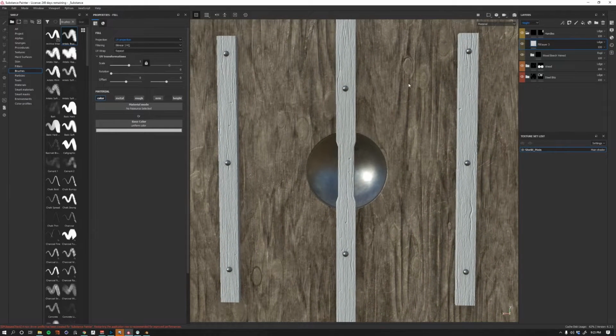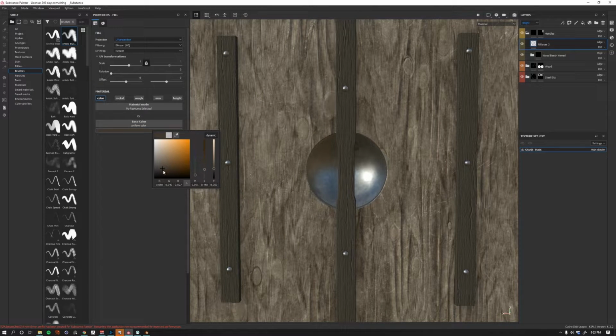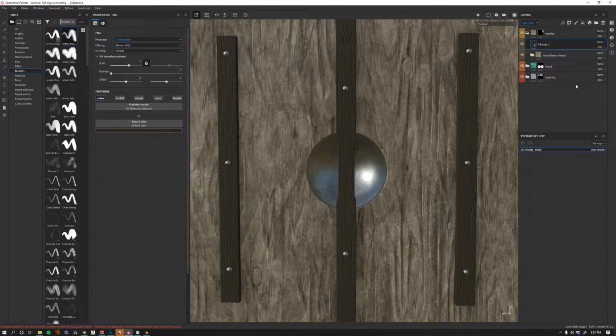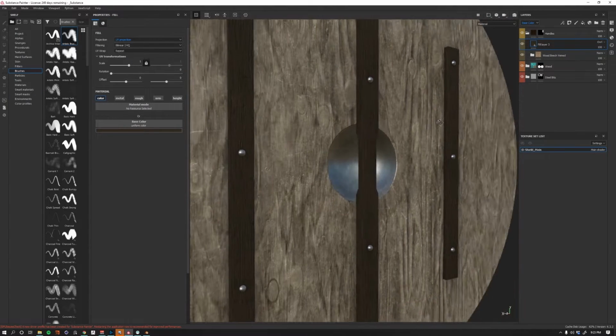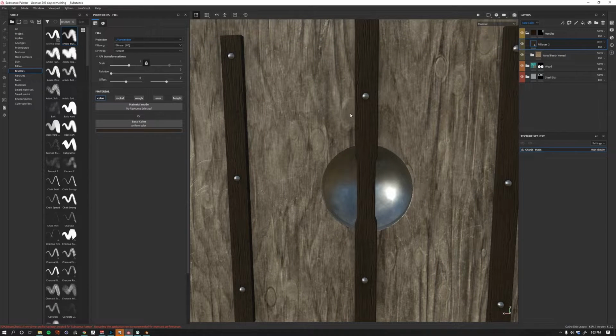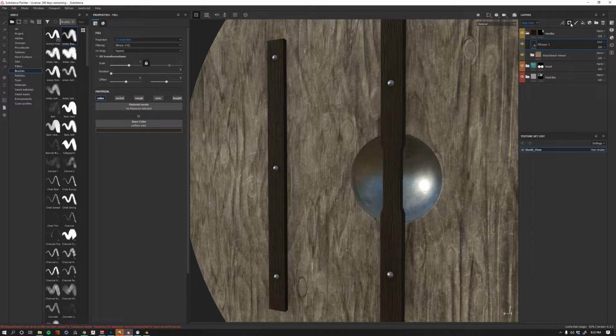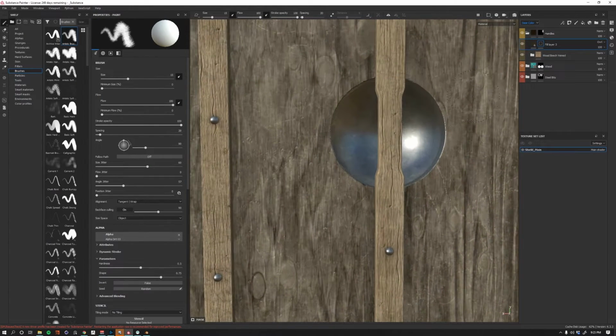So this is going to make it look like it's being worn. But all we have to do is reveal the area that we want it being worn. So we're going to add another mask, a black mask, and use our brushes and select maybe like dirt one or something. And this is going to be the area where they'd most likely be handling the shield, guessing.